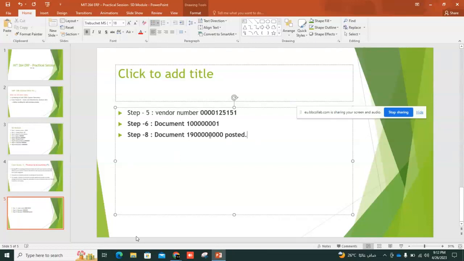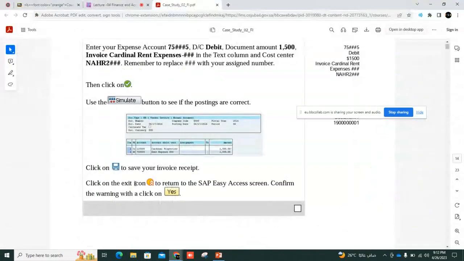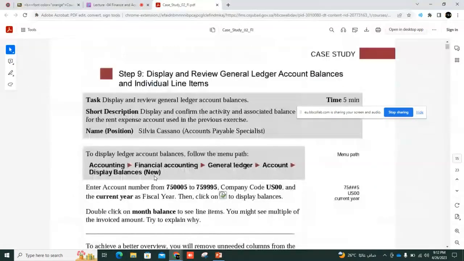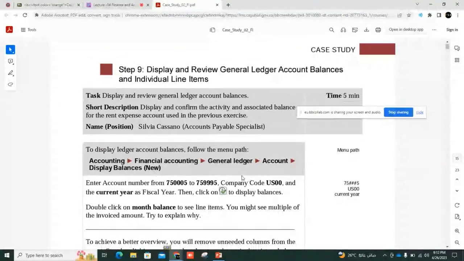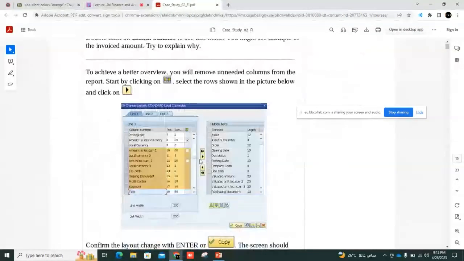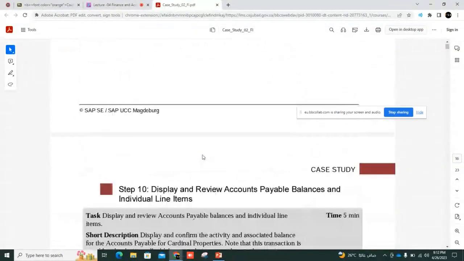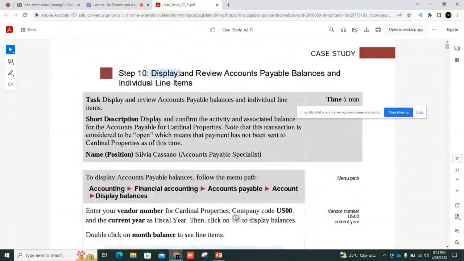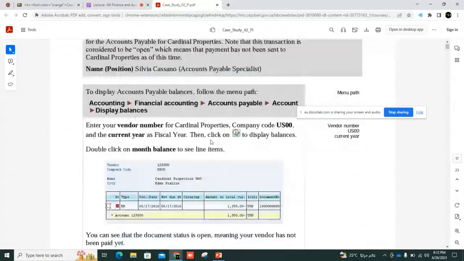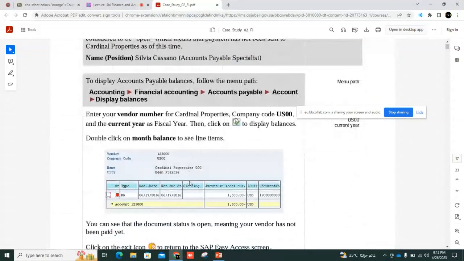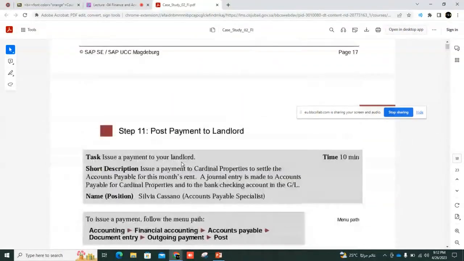Posted, posted. Okay, that's it, that's one thing here. Now step 9 is display, and if you want you can see this one. I will skip this part, right? It's not necessary. 10 also display review. Actually it should be done, it has to be done, right? But it's okay for us to save the time.